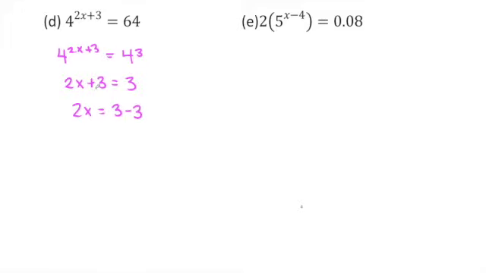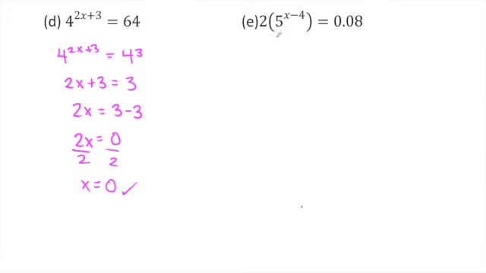Solve for x, so plus 3, bring it to the other side and subtract 3. Okay, so here it would be 2 times 0, which is 0 plus 3, so 4 to the 3 is equal to 64, which is true. Okay, so that's why you get 0 for that one. That's fine, you can still have that as that answer.